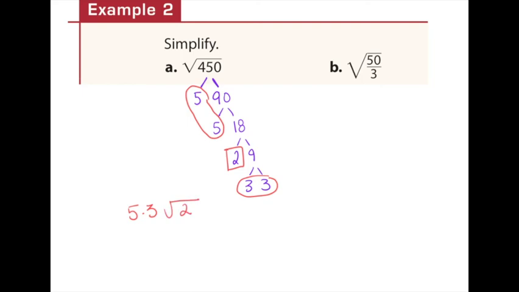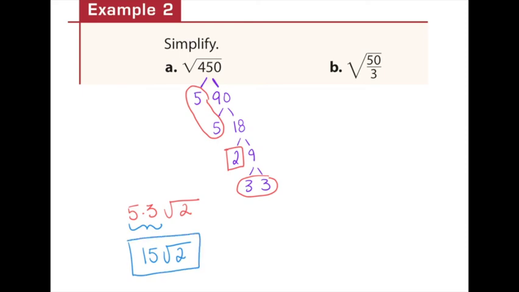All right. It doesn't matter if they're side by side. It doesn't matter where they are in the factor tree. If there is another one of them, they can come out, okay? Pairs come out. If more than one thing comes out, you're going to multiply it. So I have 3 and 5 that came out. So I have a 15 on the outside. If I had had multiple things on the inside, I would have multiplied those as well. All right. And then I am done with that particular radical.